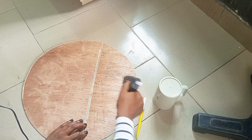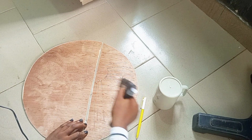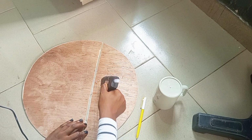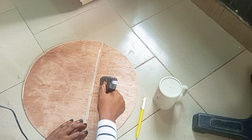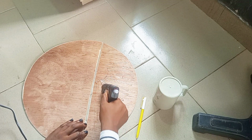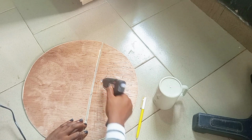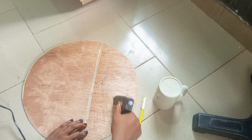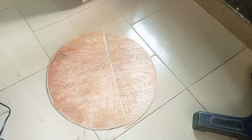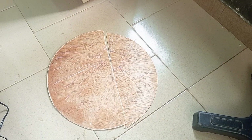Okay, so I'll be doing the same thing, just going around the circle. Then I'll do the same thing for the bigger one also, and then we'll continue. Let me show you the final result. Okay, so I was done with it. I hope you get it now.